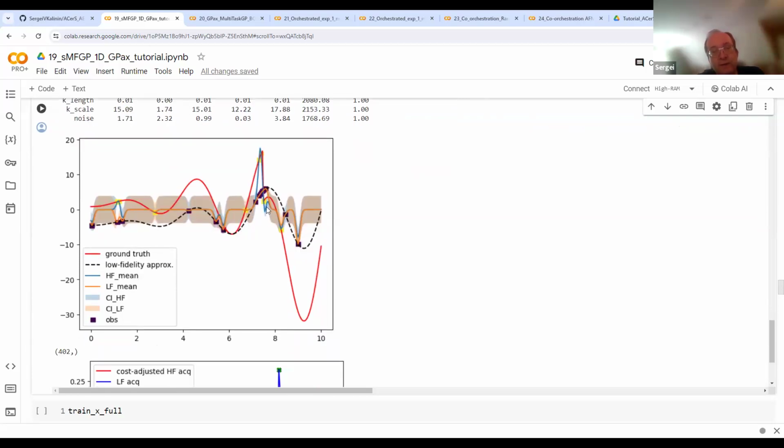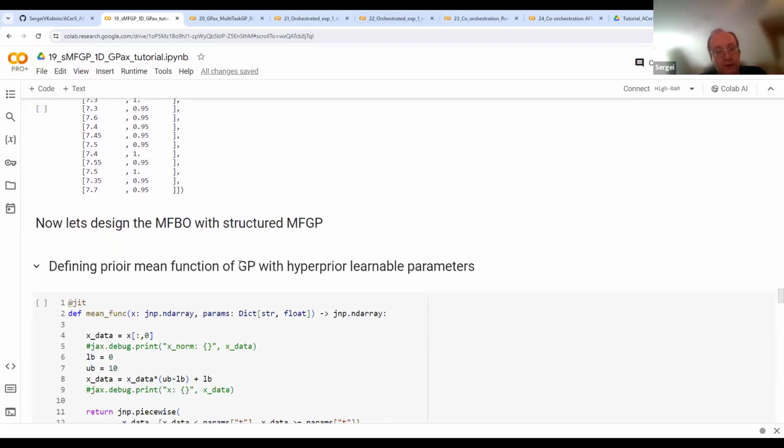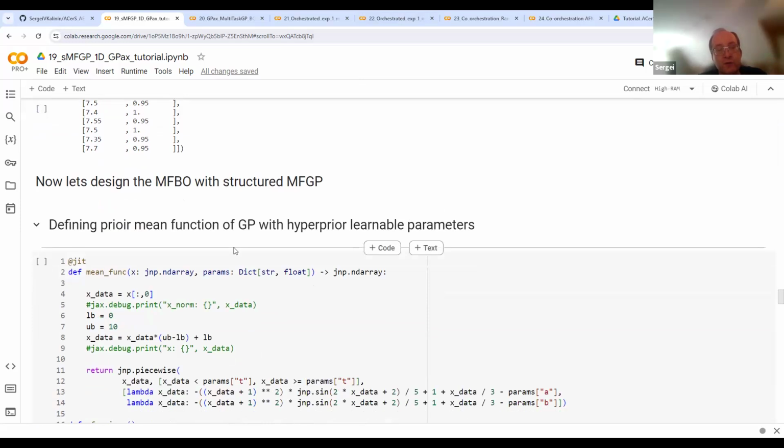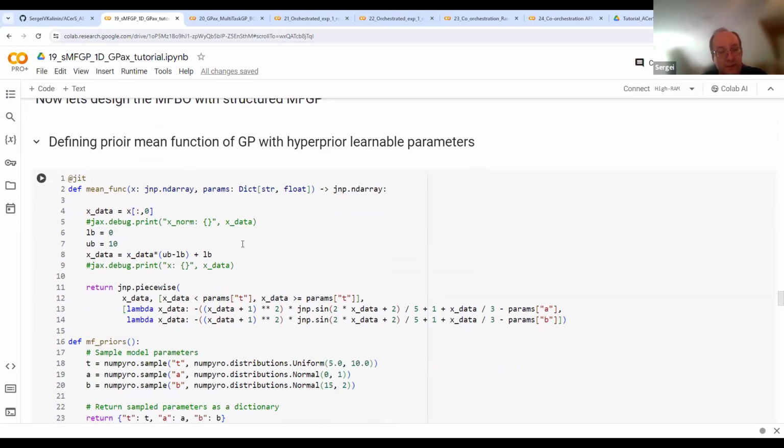So why did it happen? It happened because we have a jump, we have discovered the jump, and the algorithm has no way to know that there is just a single jump in the system. So can we do better? And we can do better if we somehow introduce the knowledge that there can be a jump in the system.